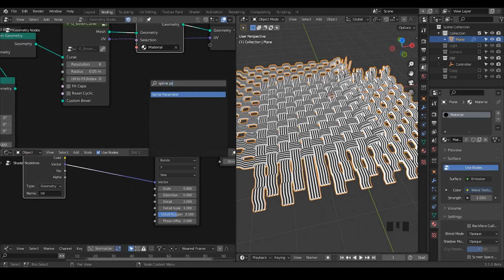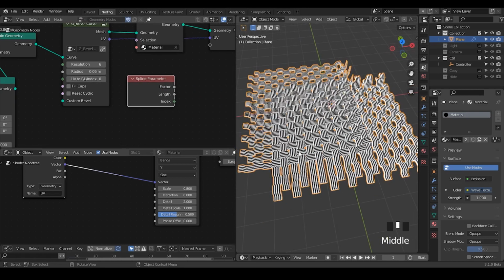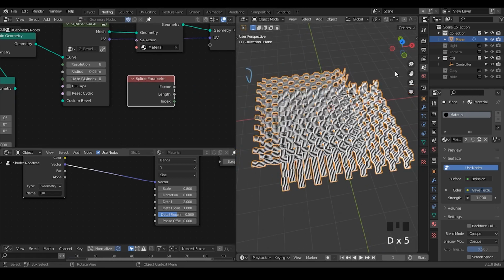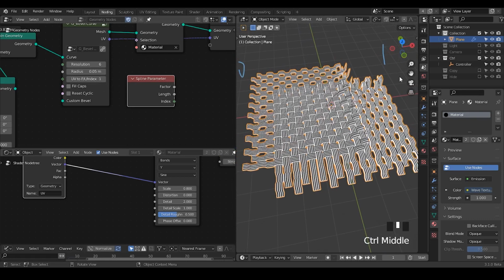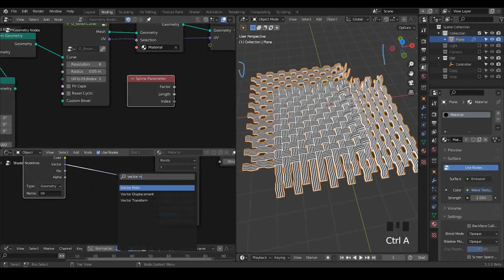In 3.1, it's called the spline parameter. Okay, I've explained all these things, which means from the start to the end of this entire UV is 0 to 1. This is a very short range, so I'm going to switch that to length. You do not really see an immediate difference if you switch that to length, but you will see a difference once you try to use the vector rotate.